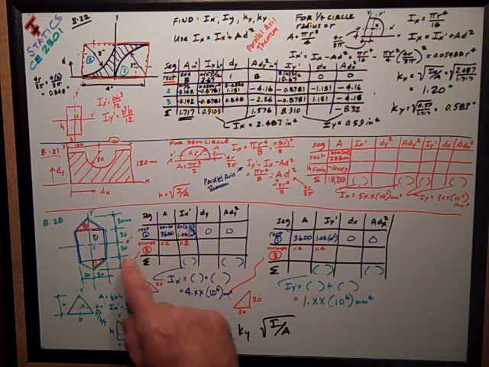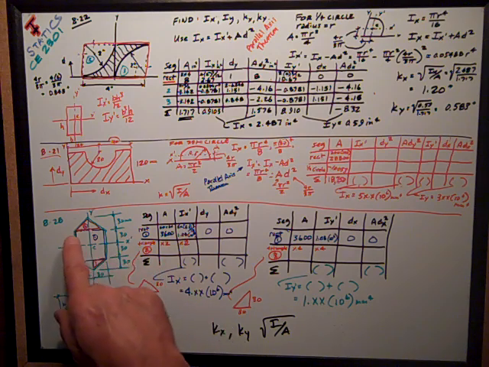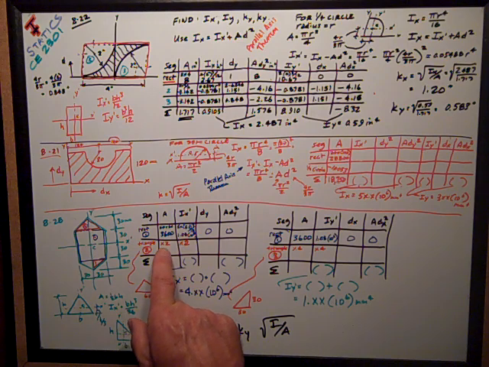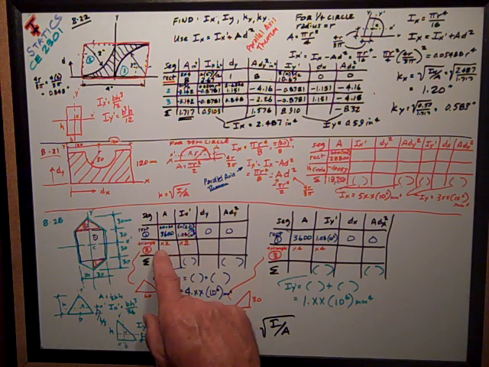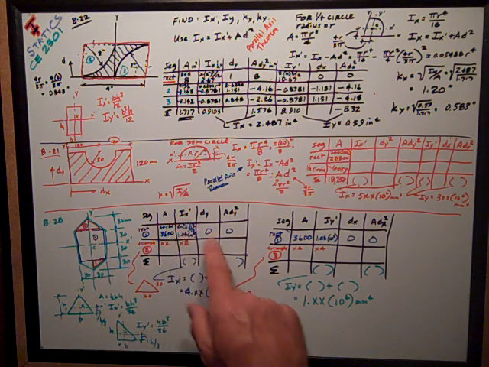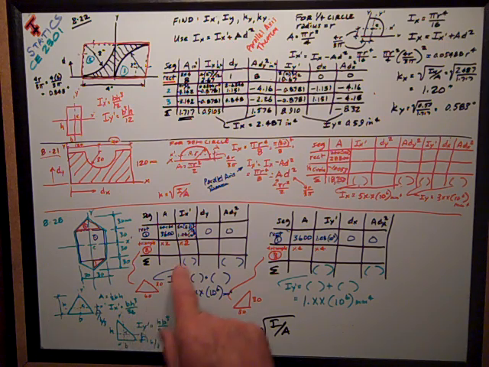Ix prime, I can break that triangle up above into that big triangle with a base of 60 and height of 30, and I've got 2 of them, above and below. I can figure the area to be 1/2 BH, and I can figure Ix prime from these properties of a triangle. Ix prime for a triangle of base B and height H is BH cubed over 36. So that's what goes in that term.